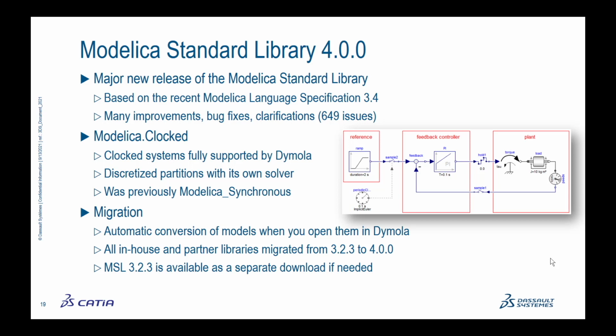And in this example, we have separated the feedback controller, and it runs with an implicit Euler solver, whereas the rest of the model uses the default multi-step solver. Migration to MSL4 is pretty straightforward. There are automatic conversions of models when you open them in Dymola. We have migrated all our libraries to MSL4, and it went really, really well. But if you really want, MSL3 is also compatible with recent Dymola versions.